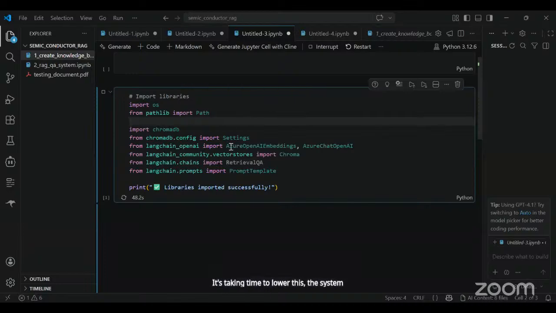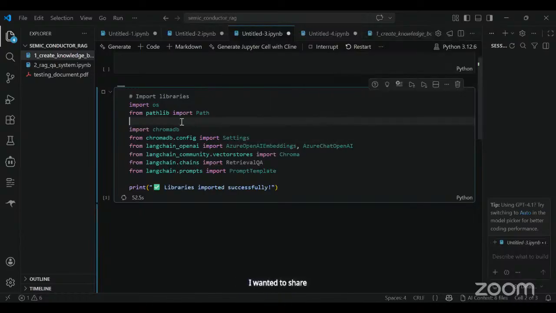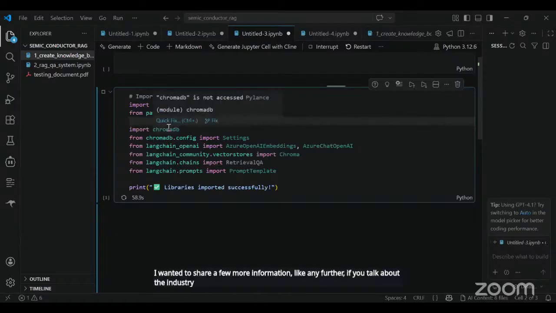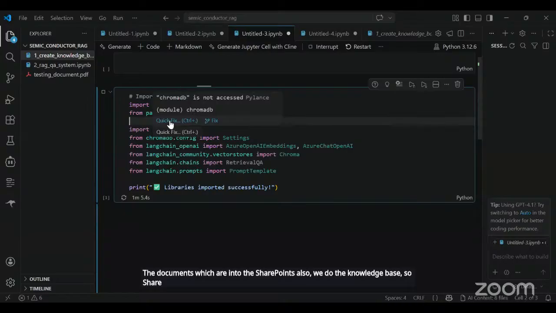So meanwhile, I wanted to share a few more points. If we talk about the industry point of view, the documents which are in SharePoint, we also add to the knowledge base. So SharePoint content will be converted to PDF documents, and then those PDF documents will be fed to the knowledge base, along with Confluence pages also.